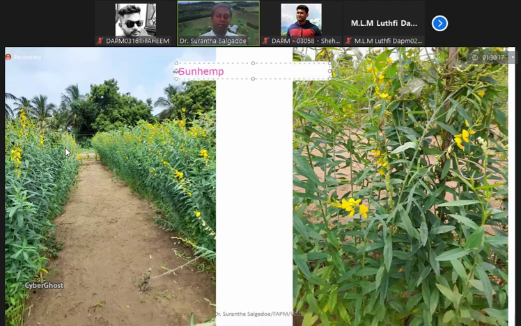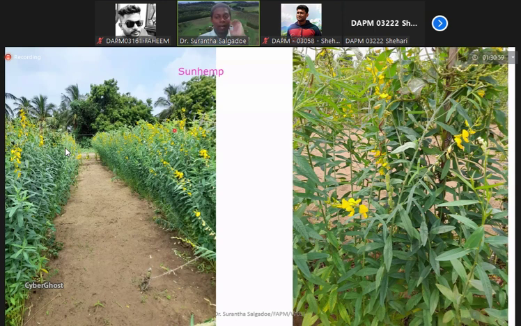Sun hemp. So it's also a field crop, kind of, but it is mostly grown not for eating, it is grown as a legume crop to fix nitrogen. Sun hemp. This is a good source of nitrogen for the soil. So here's a research we did in Kalpitiya. We use sun hemp as a soil enhancer, fertilizer enhancer. In Sinhala we call it Undu Neriya. So you need not add nitrogen. If you want to organically improve the nitrogen in your soil, you can plant some sun hemp.